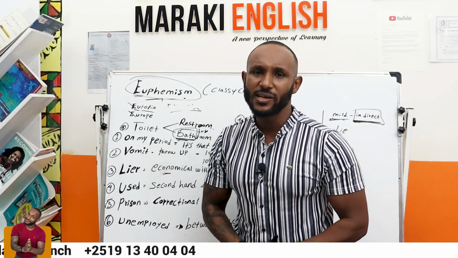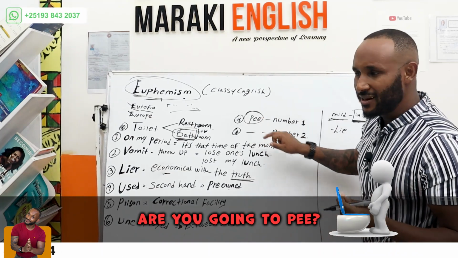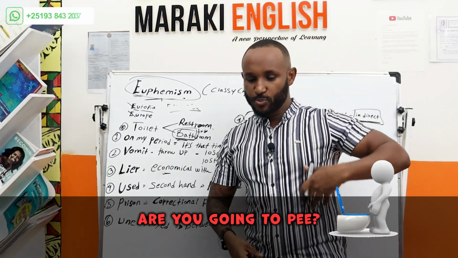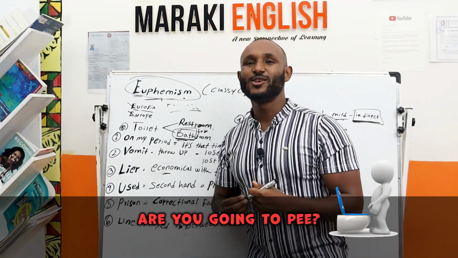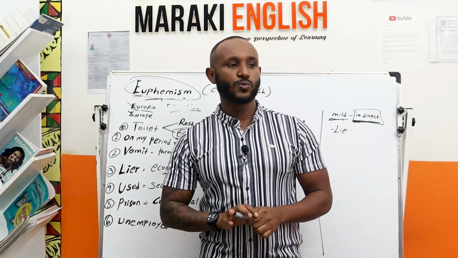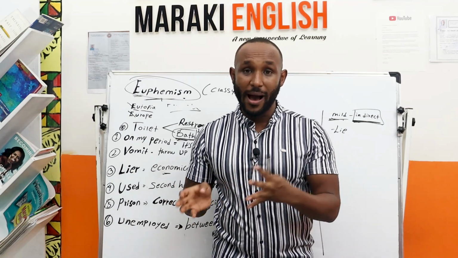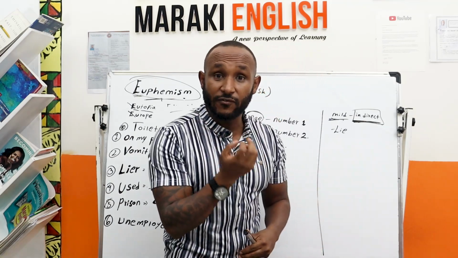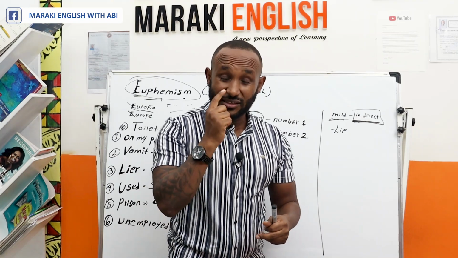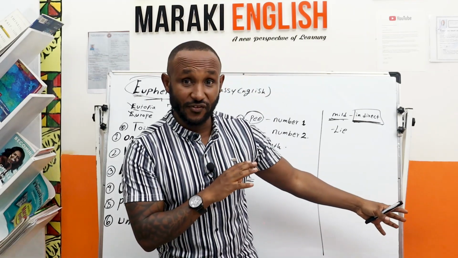He said, no, it's very urgent. Why? Are you going to pee? Again, this word, we can say it, but it's not nice. To pee, to urinate. If you use a word like urinate or urine, you're using a biological word. If you use a word like saliva, again, that's not an active word. Maybe in your biology class you learned this is saliva, but no, they call it spit. Spit, okay? They call this, it's not mucus, it's booger, okay? Or it's snot. There's a difference between these two.